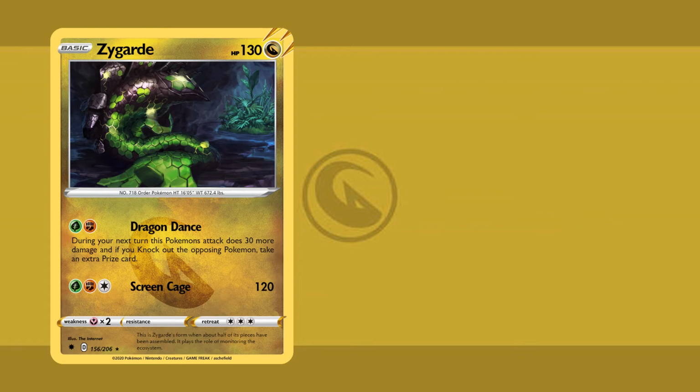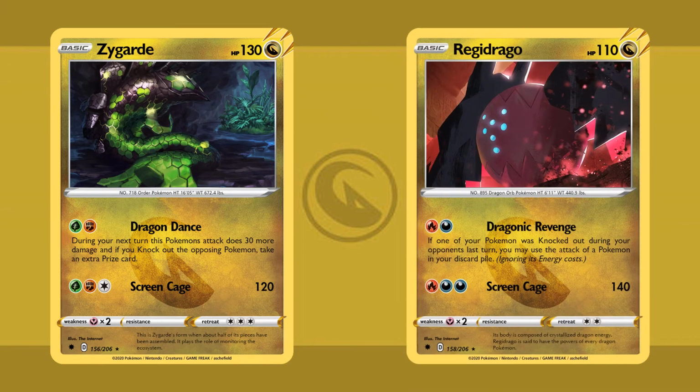Grass Fighting Colorless, 120 damage. So obviously this one's really fun, where if you get that Dragon Dance off, you deal 150 and grab 2 prize cards if you get the knockout. So very flavorful of Dragon Dance. And then up next we have Regidrago here, 110 HP, Fire, Dark, Dragonic Revenge. If one of your Pokemon was knocked out during your opponent's last turn, you may use the attack of a Pokemon in your discard pile, ignoring its energy cost.